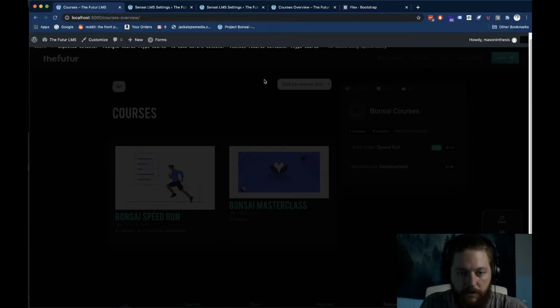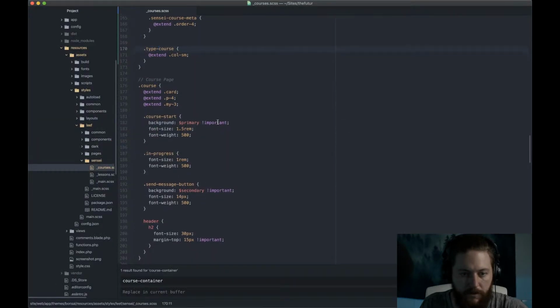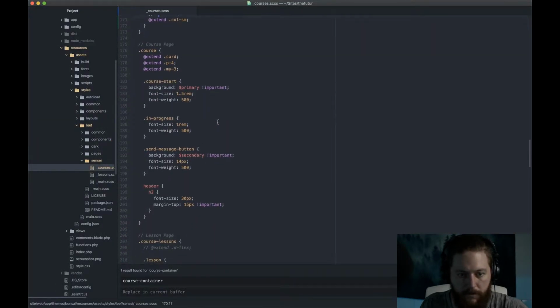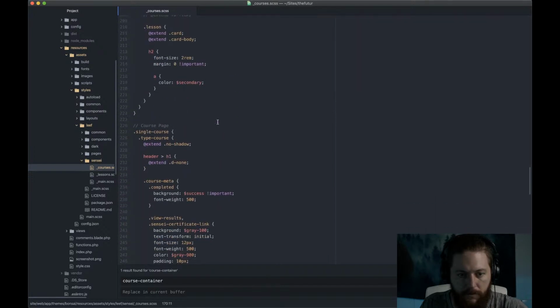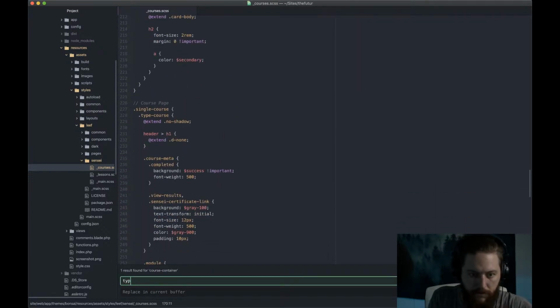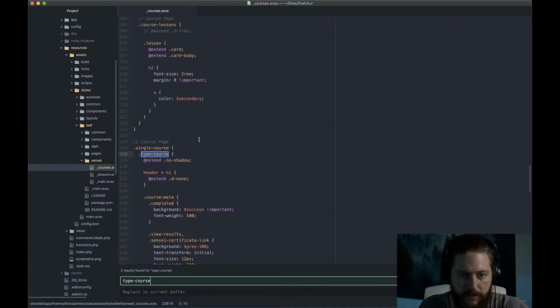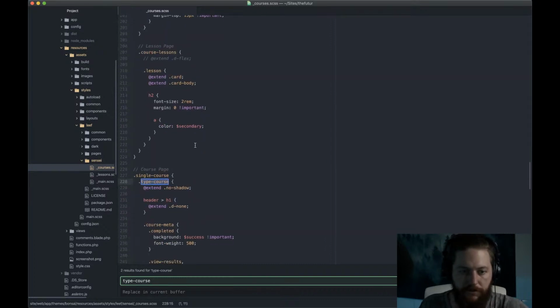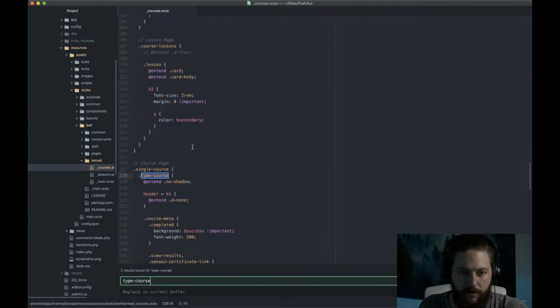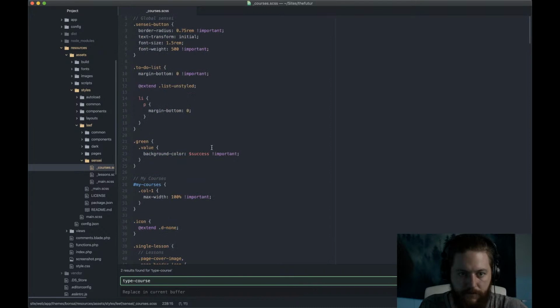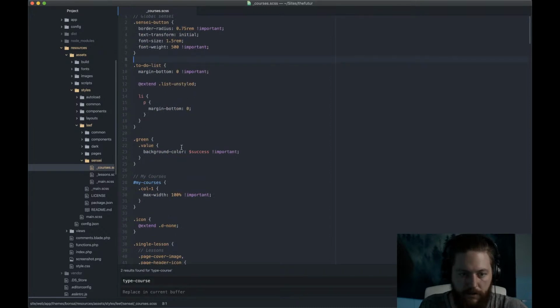There's another type course? What? Single course. Okay. Here's what needs to happen. Sensei needs to be broken out into different partials. I'm going to do this accordingly.